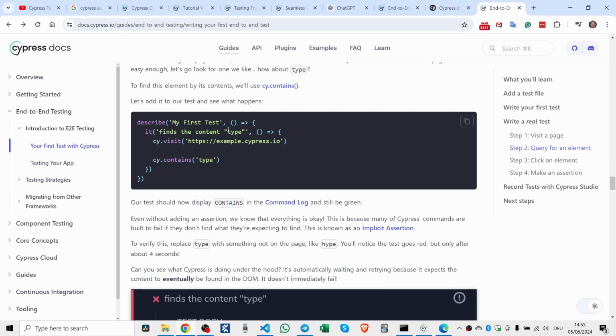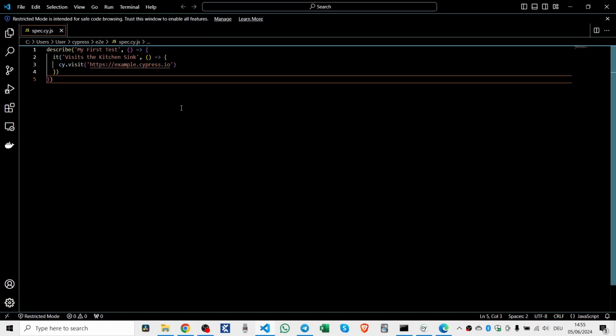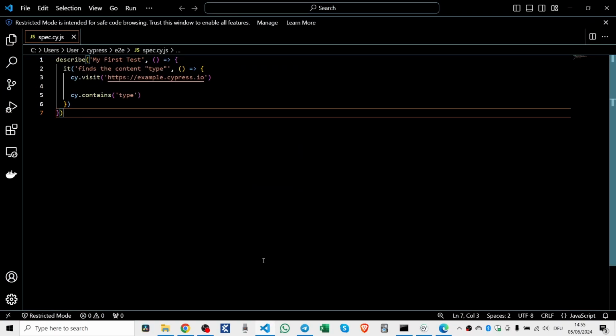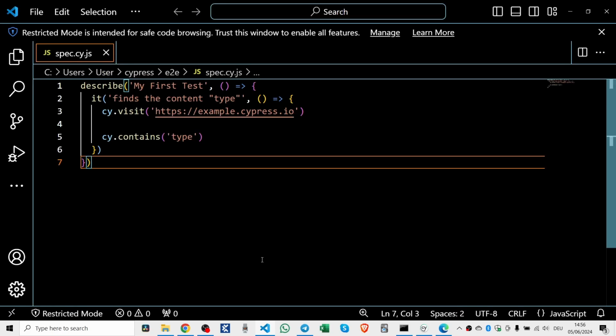We're going to take the second piece of code. My first test finds the content type. It visits, cy.visit, example.cypress.io, and cy.contains type. So let's try that. Paste it in here. Control numpad plus, make it a little bit easier to read.